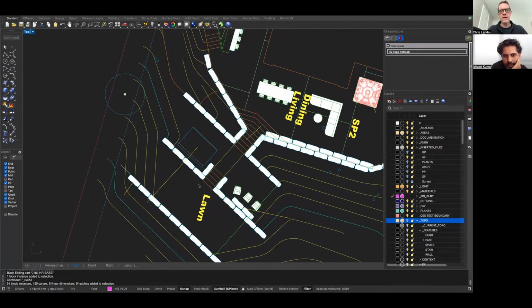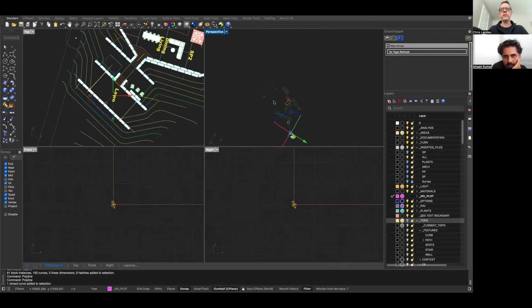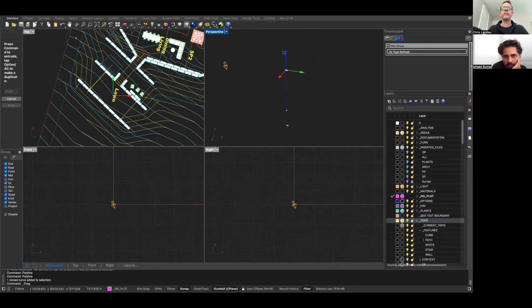If we wanted to have a surface that delineates a new area for grading, we might just say, okay, I just need a shape, this lawn panel, for instance, to kind of figure out how we want to draw this. I might just start massing this out, right? And then the hitch here is that because we're at 7,000, we're going to want to make sure that we move this to the right elevation. We're going to move this way up.